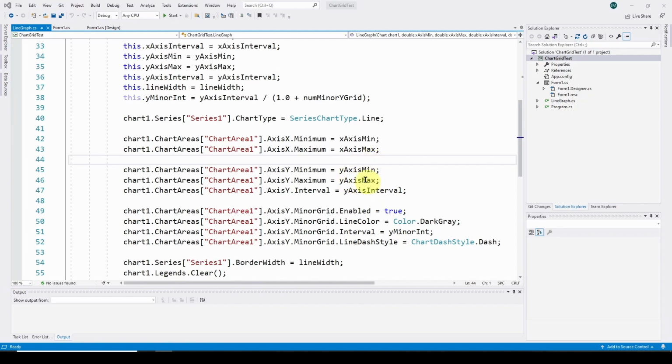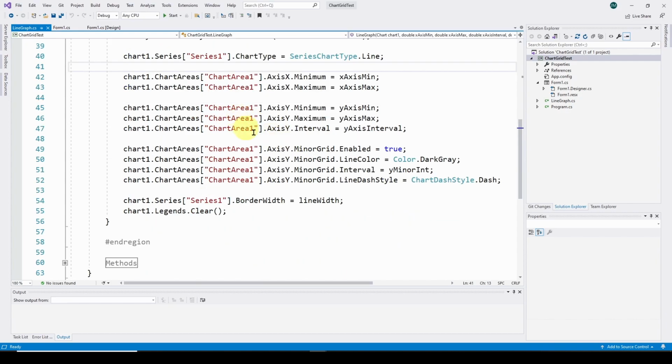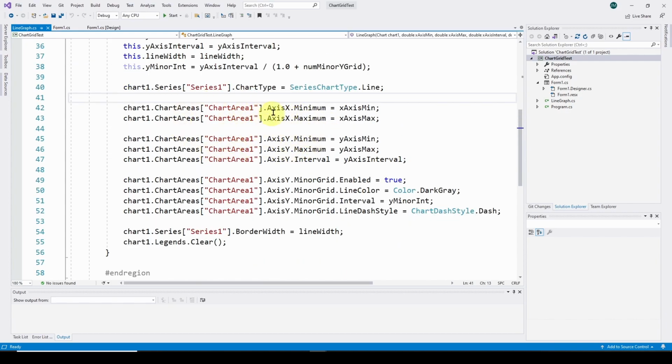Now, one other thing we're going to talk about is what I call a class template. When you're setting up, you're defining your chart, you're setting up the axis variables, and you're setting up all the data, you can get into code like this, which is just monotonous, and you have to repeat the same thing over and over, and it gets kind of annoying.